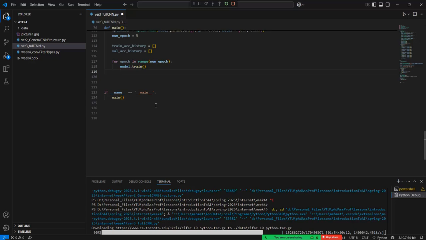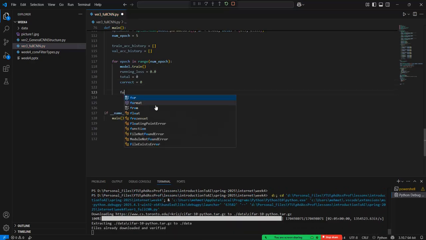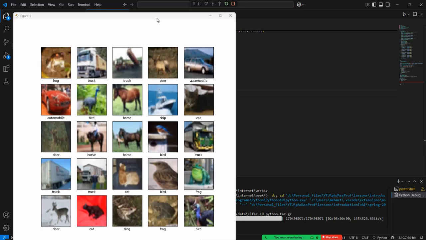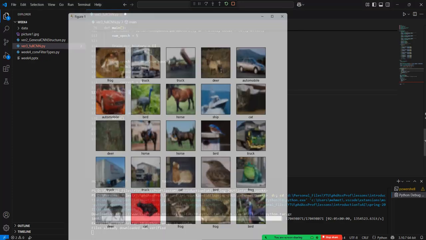Okay, and after that running loss should be defined here 0.0, and total is 0, and correct is 0. Okay, because this is the classification problem. And so just see that this is the CIFAR image. Okay, horse, deer, bird, truck, and something like that.